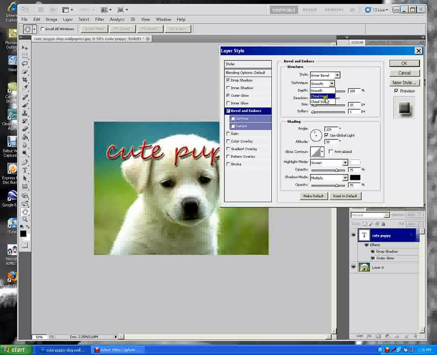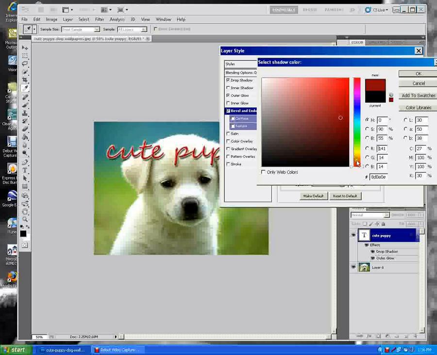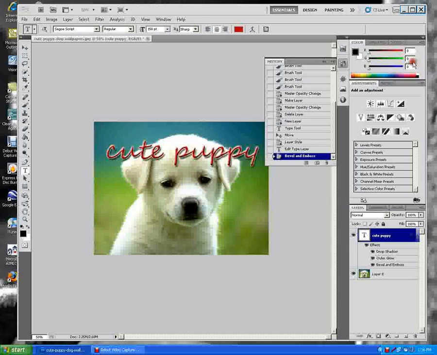I can have it hard chisel, or chisel soft, or smooth. I can do inner bevel, outer bevel. I think inner bevel looks good. And I can change the opacity of it. I could change the color of it. Okay, and I say okay, and there we go.